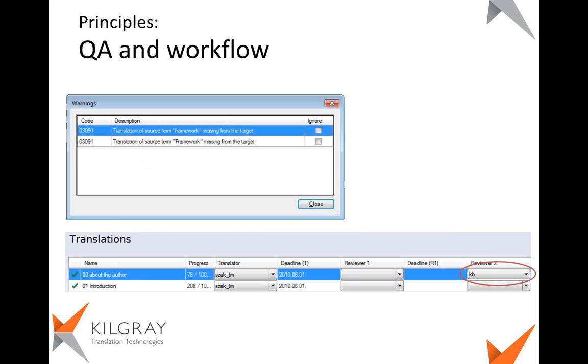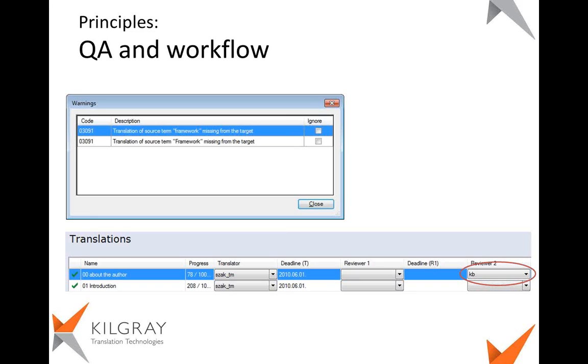So the principles of QA, of proofreading or reviewing in MemoQ are implemented by two main features. One of those is the QA. That is sort of an automated process that is designed to spot errors that a machine can spot.